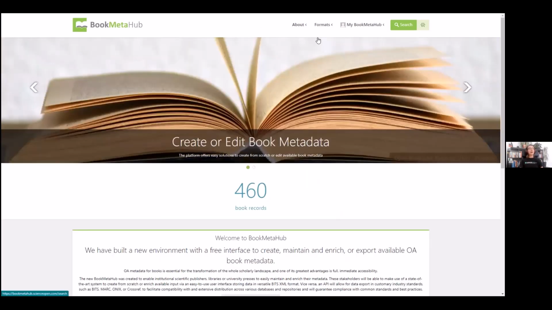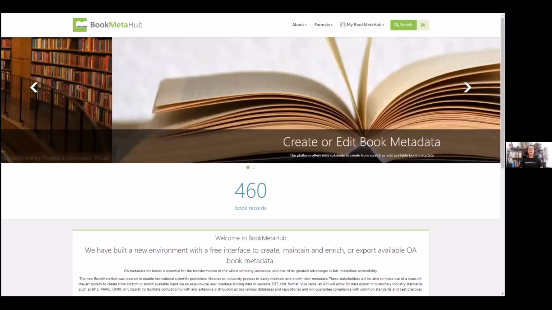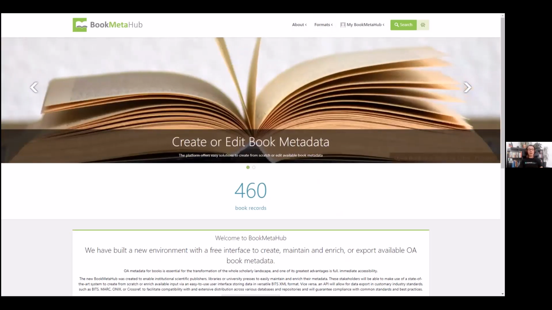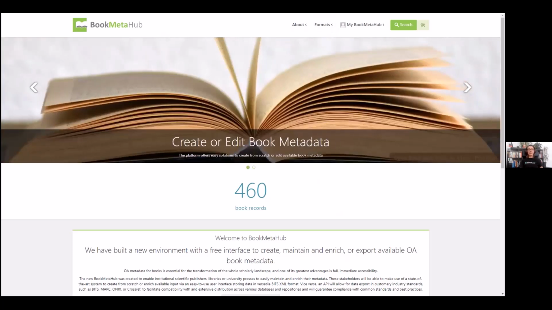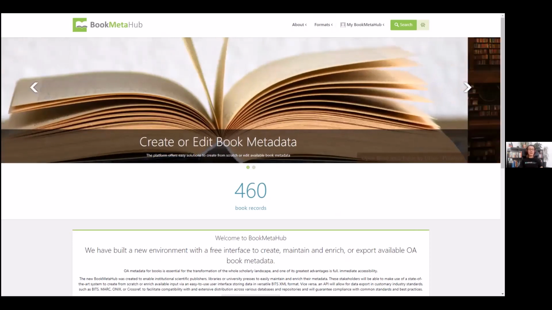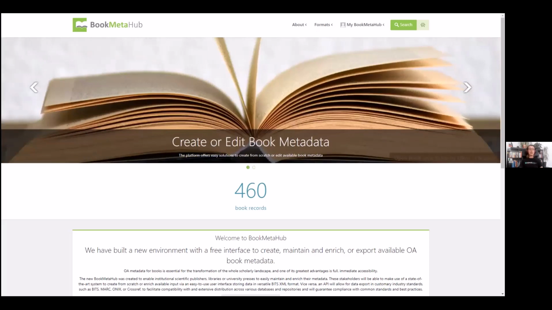You will also find an overview of currently supported import and export formats and features and a preview of what is yet to come. Noteworthy here is, for example, the upcoming support of raw IDs, which will be implemented soon, an open API for even simpler data transfer, an open citations module, and the integration of a reference parser. And last but not least, the support of additional import and export formats, such as BITS import or MARC export. As mentioned, this is only the beta version, though this is really just the beginning.